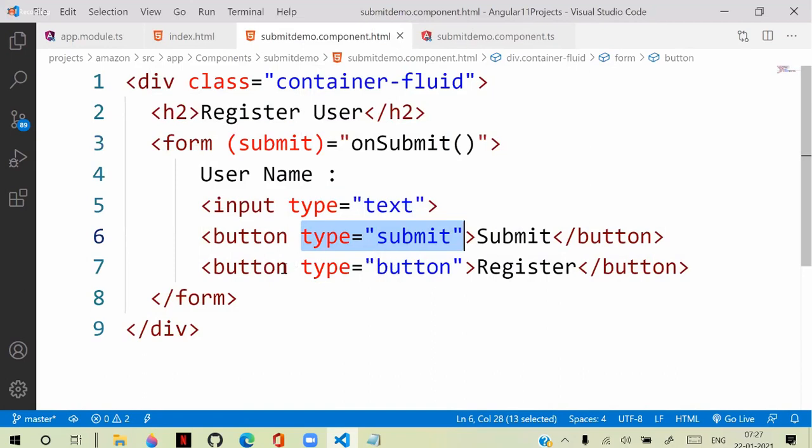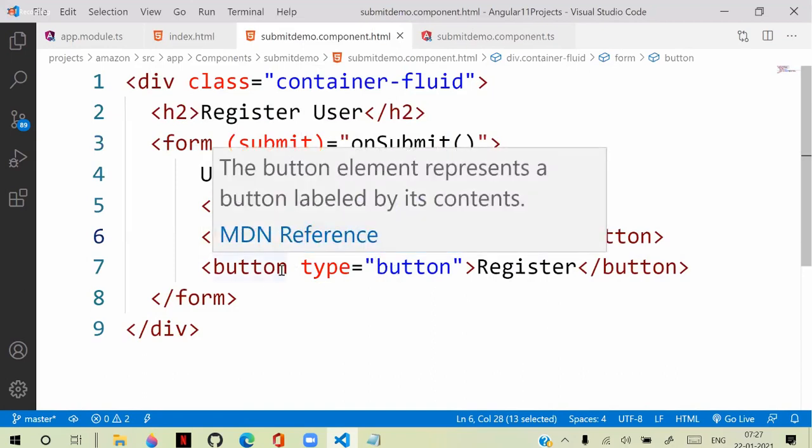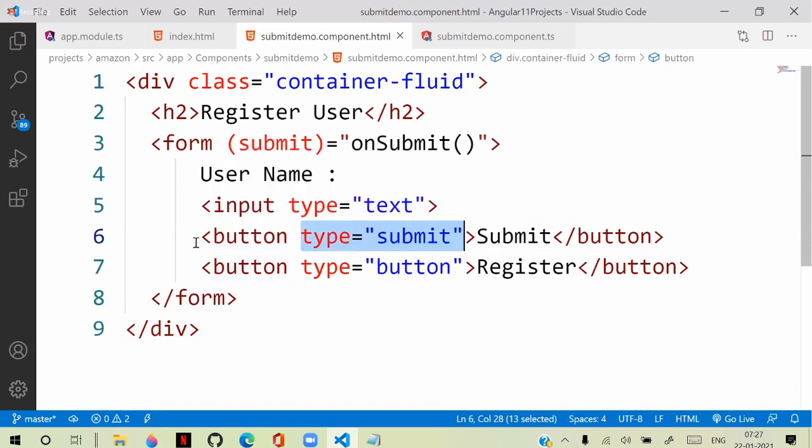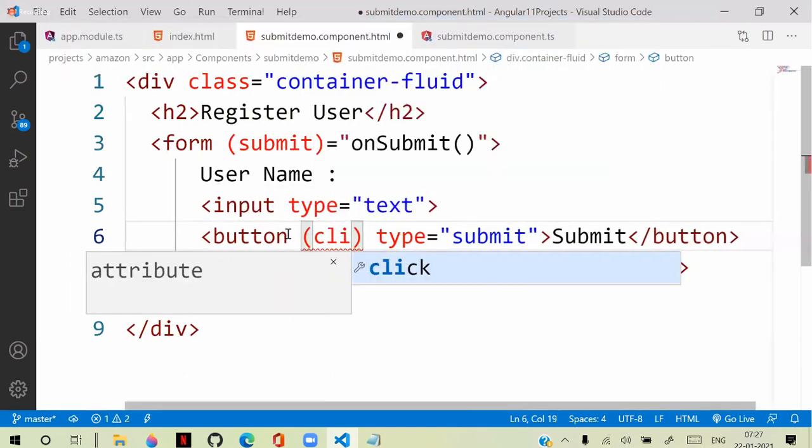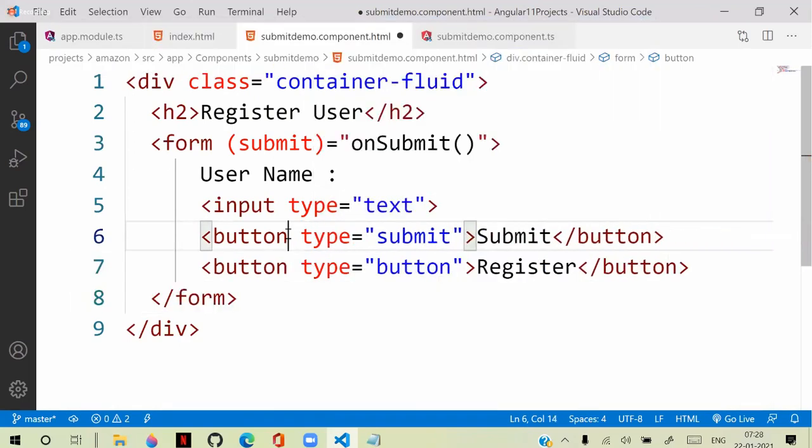Technically, all events we generally write for that particular element. But for the submit button, there is no click. We don't use any click because the submit button by default has that ability, because it is a generic button. In HTML we have two generic buttons, one is submit, another is reset. These buttons by default have the ability to submit the form and to reset the form. We don't need to write an event for them.